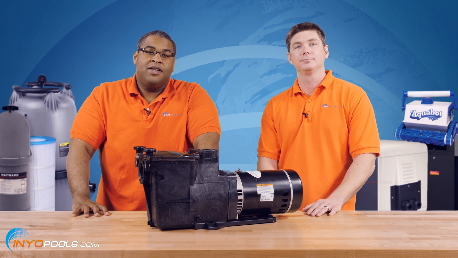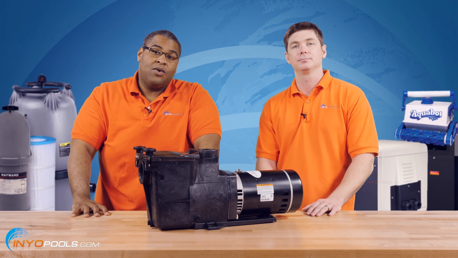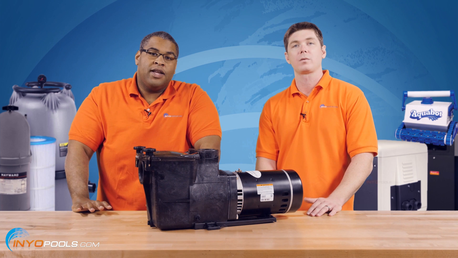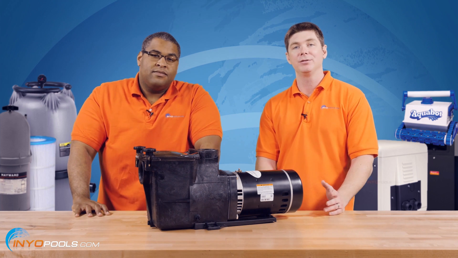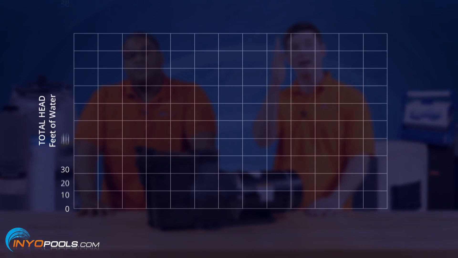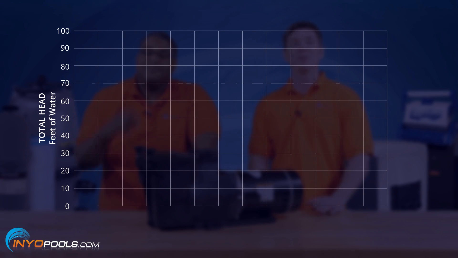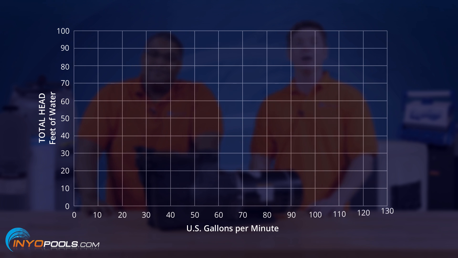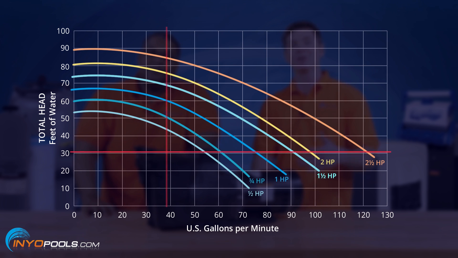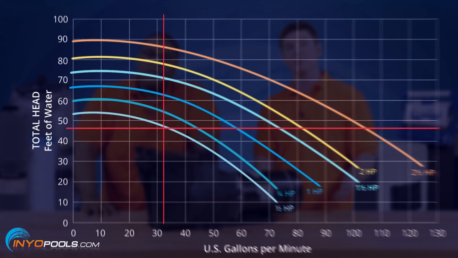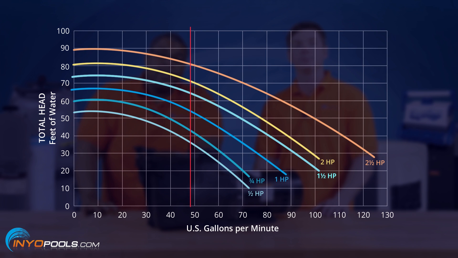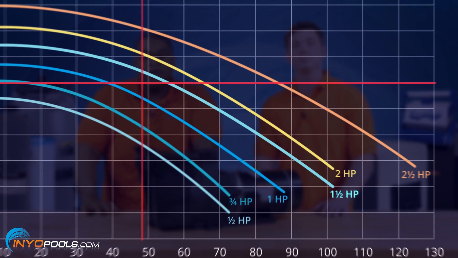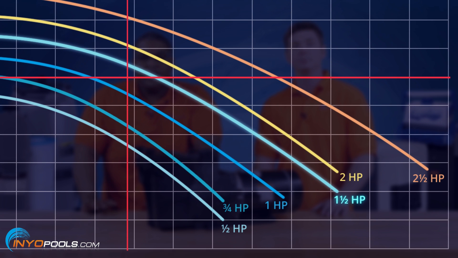We're finally at the point where we can use gallons, turnover rate, and feet of head to select the horsepower of our pool pump. Each pump will have a correlating pump curve, and with this curve we can select the correct horsepower. The feet of head is listed along the y-axis and gallons per minute along the x-axis. The point where these two lines intersect corresponds to a particular horsepower. If it falls between two lines, go with the higher one, otherwise the pump won't be strong enough. In our example, 48 gallons per minute and 60 feet of head meet right below the 1.5 horsepower line.